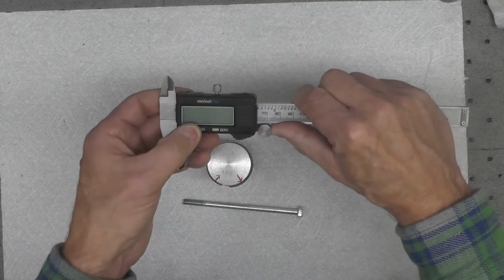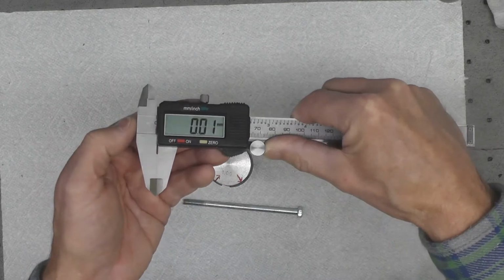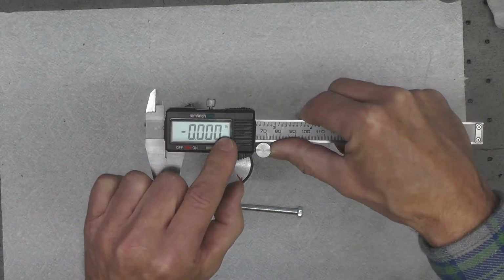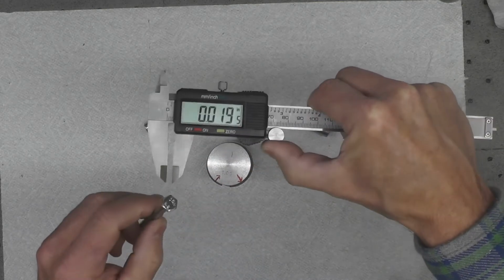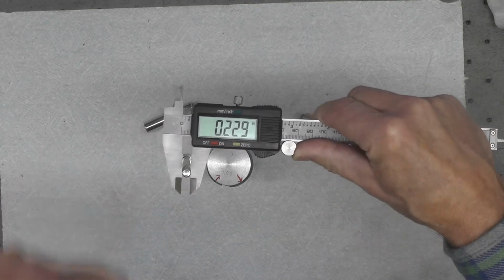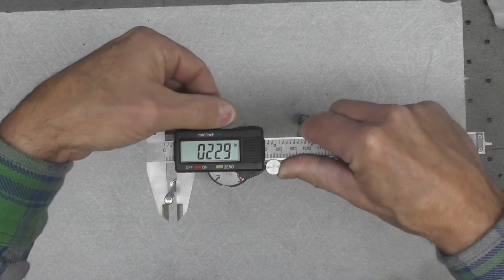Now, in order to know what size to drill it to, I'm going to just use my inexpensive caliper here, and I'm going to set it to inch because my drills are inch. Zero it out, and now I'm going to measure the outside diameter of the bolt. It's 2.229 inches. I'm going to lock that down.